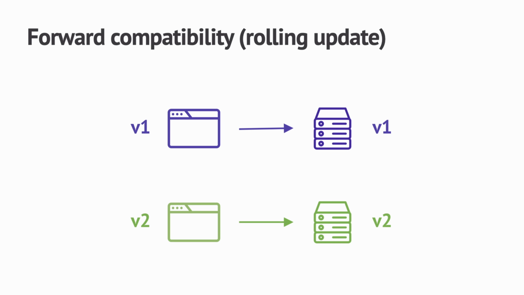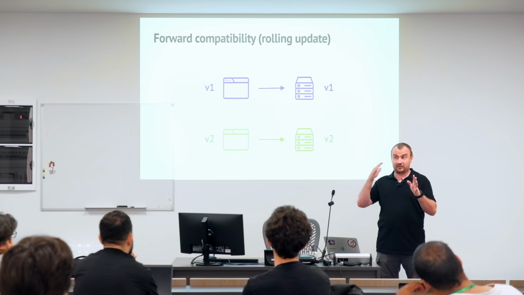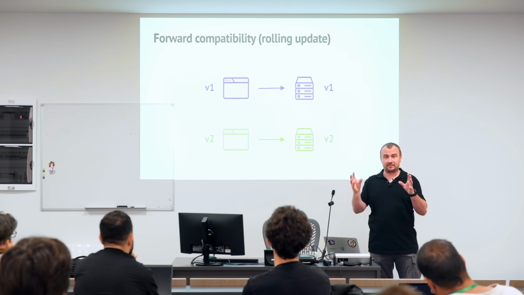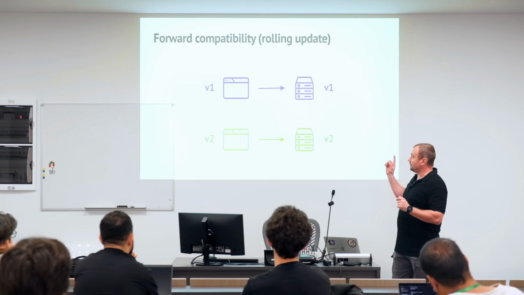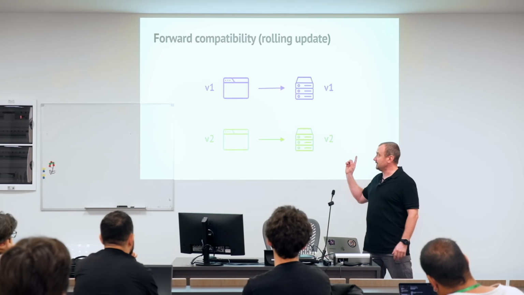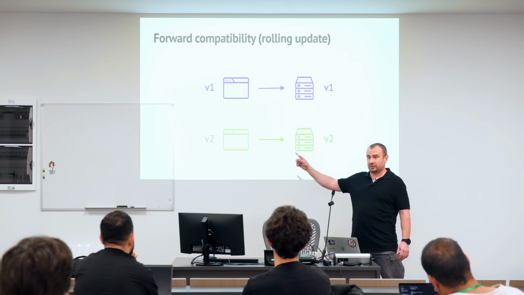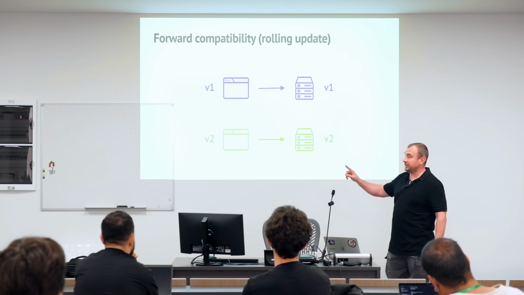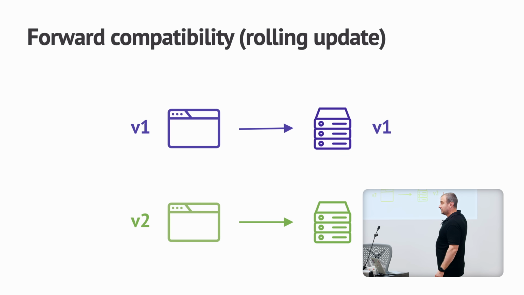Just recently, we were talking about backward compatibility. Now it's forward. As you remember, during the rolling update, there is a period when the new backend version and the old backend version coexist. They are both running at the same time. And it could happen that some users have been served the new version of the front end, but when it tries to communicate with the backend, it hits the older version of the backend. And it will be a problem, right?